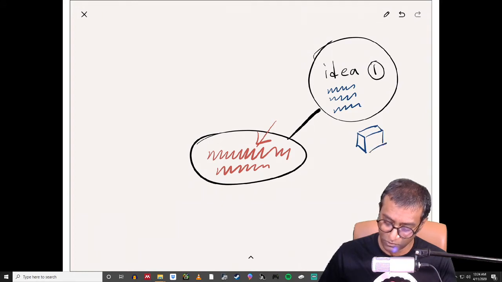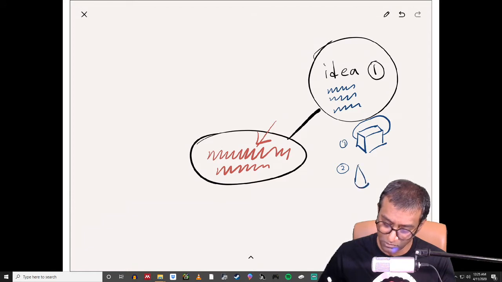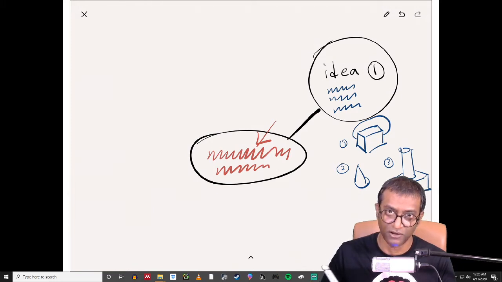If some of you like to doodle, then doodle it. So this could be sketch number 1, sketch number 2. It could look like a cone or something. Sketch number 3 could be attached to this thing that you did earlier, and so forth. You can have as many sketches as you want, but categorize under idea 1.